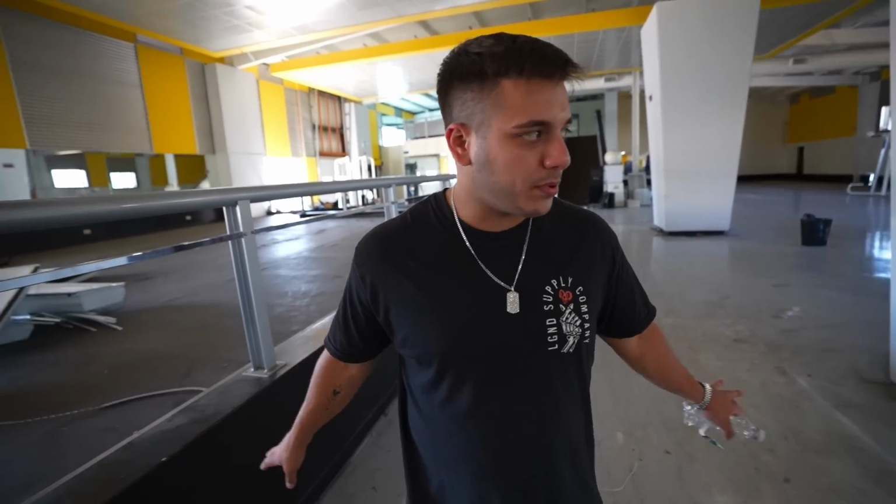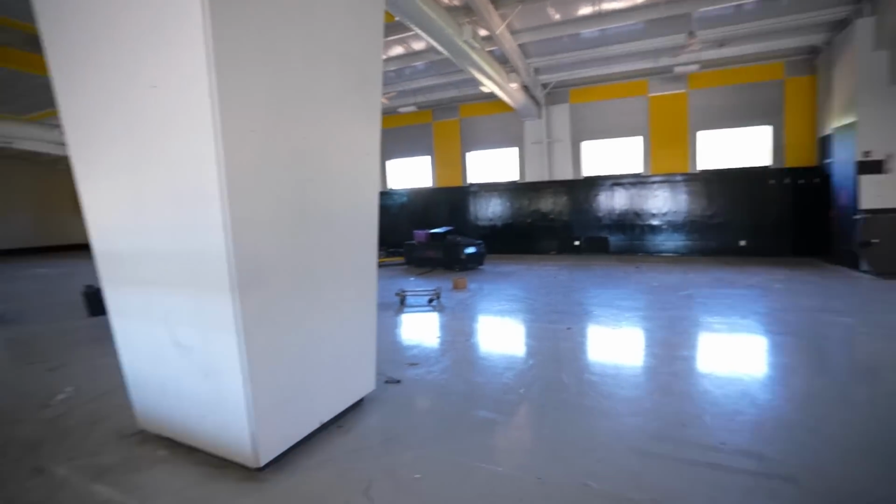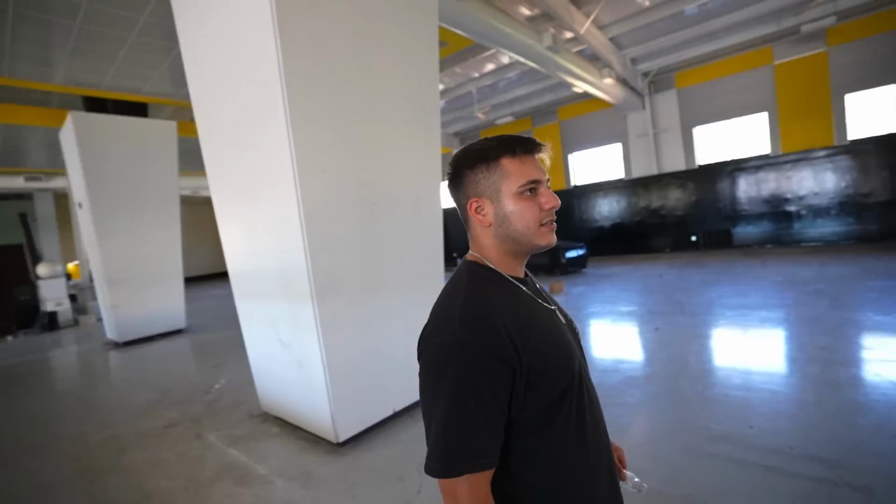So we're going to have a nice, open, flat shop area. It's going to be sick, man. But I got a lot of work. I'm trying to get it done as fast as possible. Hopefully within the next 3 months. That's the plan, to get everything done. And obviously some people call me crazy, but I can really, really push some people to get some stuff done, and I believe in that. So I'm going to do my absolute best to get it done as soon as possible.